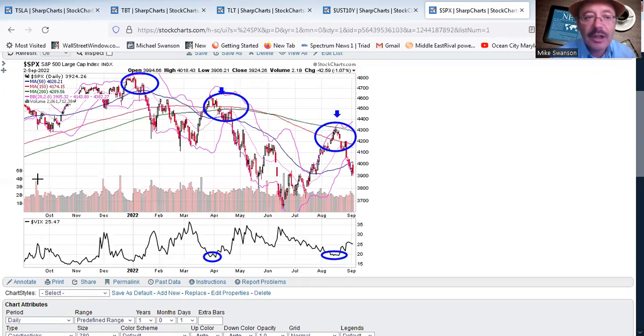We've been in a bear market since January. And when you're in a bear market, the thing to do is use rallies to sell, raise cash, be cautious. And if you want to be aggressive, which is what I did with the Tesla short, you use the rallies to bet against a few stocks. It's very difficult to take on massive short positions because it's harder to go short than it is to go long. That's why I prefer to go long than to go short.